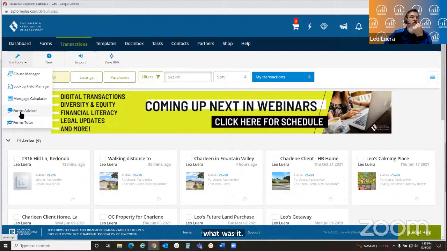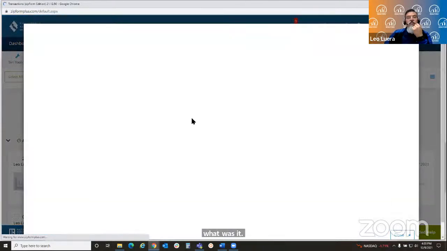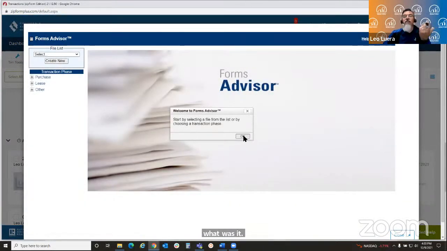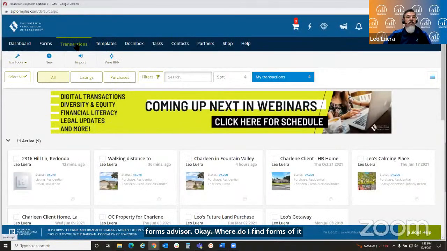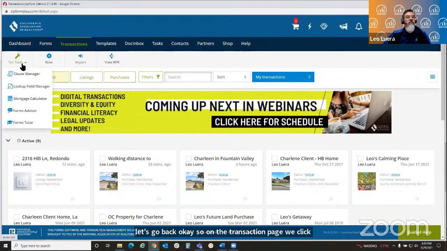Let's touch on Forms Advisor real quick. Okay, where did I find Forms Advisor? Let's go back. Okay, so on the transaction page, we click Transaction Tools right over here. And there's Forms Advisor. Now, Forms Advisor is a questionnaire, and it helps determine what forms you need in a given situation. So based on your answers, it'll determine what those forms are, what's necessary, and what's suggested.